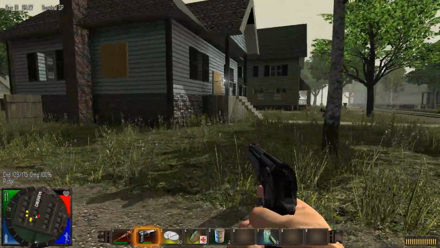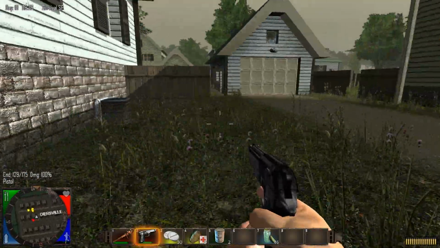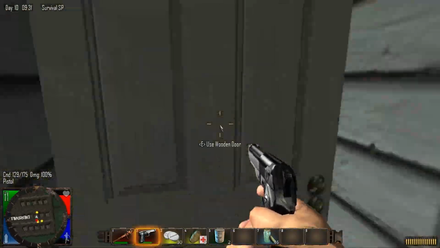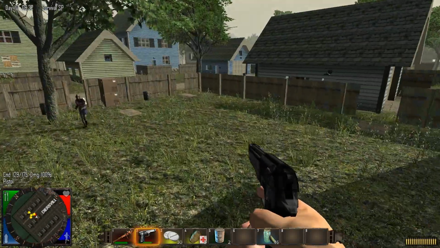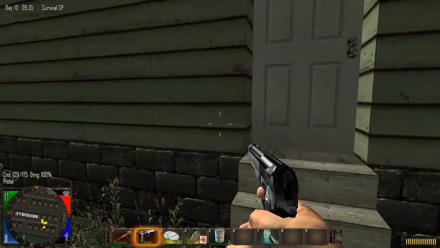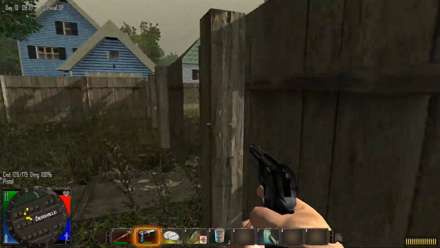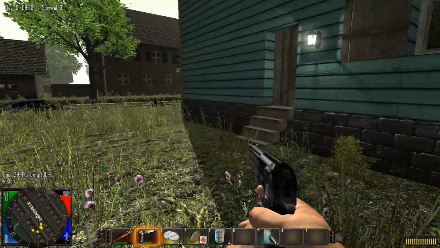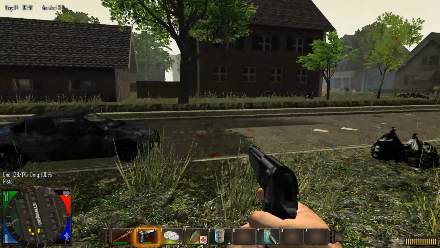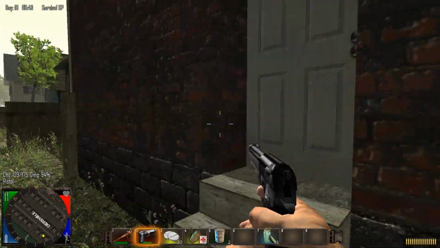Alright, so let's check this house here. I'm having a real hard time finding these basements, man. This isn't good. Whoa, look at that, boarded up. Now, normally when you get a lot of zombies in the area, you will lag like this, but I don't see a lot of zombies in the area. I mean, there's some zombies, but not as much as I would think. And I really can't find these basements. This has not been a good run so far, that's for darn sure. Now, you guys will probably know exactly which houses have the basements, and if you do, God bless you. I don't, unfortunately.